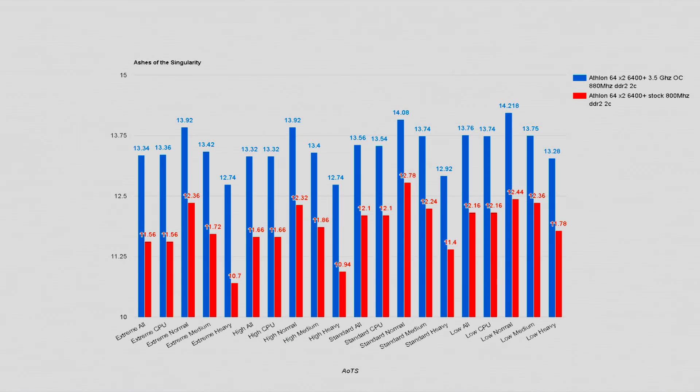First up is Ashes of the Singularity, which is known for being quite the hardcore benchmark. The scores don't really change from extreme to low settings, so this benchmark is clearly 100% held back by the CPU. Average frame rates are all so low that this is one game you wouldn't be able to play. There's also a memory limitation on the AM2 platform — Ashes will not run on the 'crazy' setting with 8GB of RAM, and it's unable to run with multi-GPU enabled on anything but the lowest setting with less than 8GB of RAM. It's not surprising that this benchmarking game barely runs on the Athlon 64 platform.